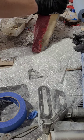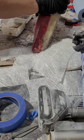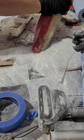I just didn't want to get too far ahead and then you miss out on a lot of the build of it.